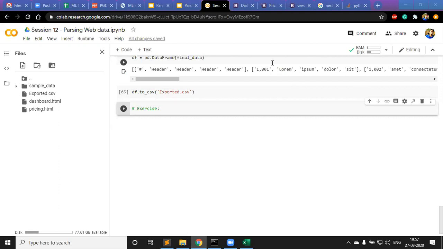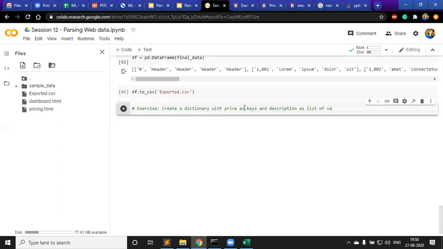My exercise is to create a dictionary. A dictionary is again a JSON-like object. So create a dictionary with price as keys and description as a list of values.